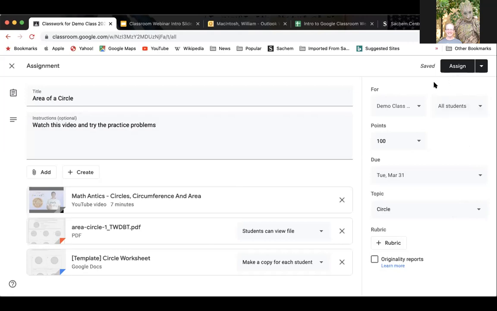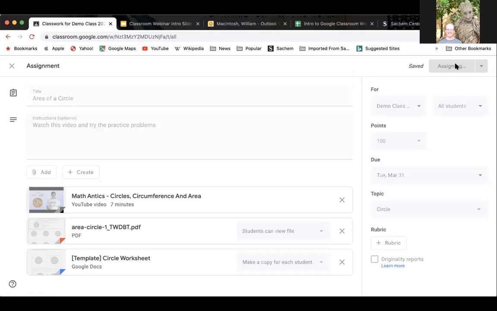Again, just like before, we have this little assign button. If I hit assign, it goes in right away. If I want to save it for something next week, save my assignments and load them up, maybe work on it over the weekend and say, hey, this is what we're going to do Monday, Tuesday, Wednesday, just use this drop down in the schedule button. This time I am just going to hit the assign button. It'll go into the stream right now since it's a demo.